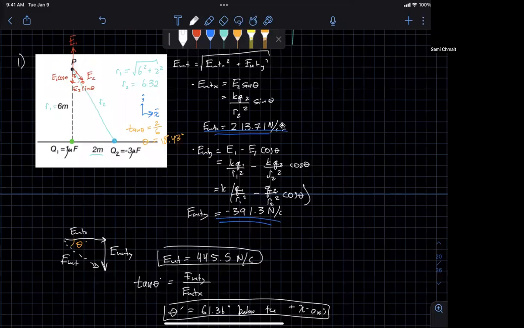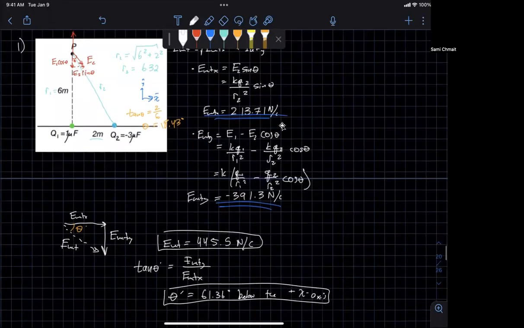And just to be clear, the electric field will always point the direction a positive charge would move, right? So if you have these parallel plates and you have plus on one side and minus on the other, it's always the direction a positive would move. So that's kind of the point there.